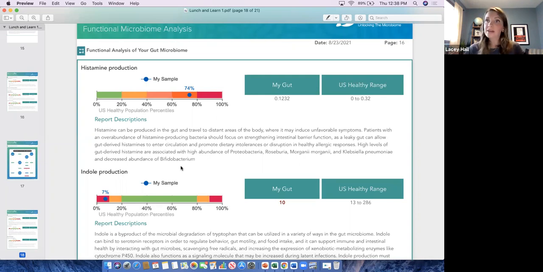So histamine production in the gut stems from different bacteria. Now we can use products like Histao or different enzymes to help with degrading the histamines that are being produced in our gut. However, that's a Band-Aid. Our real goal is to change the type of bacteria living there. That's going to be the overall goal. Because if you remember back in her patient presentation slide, she has a lot of food intolerances. And sometimes it's just because of the bacteria residing there and the histamines that they're producing in response to the foods that are coming down the intestinal tract.